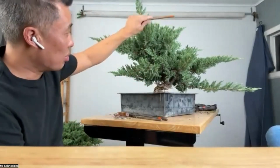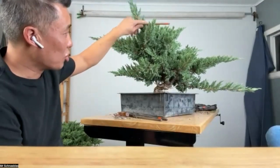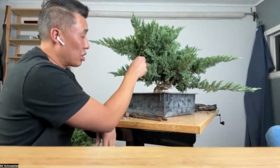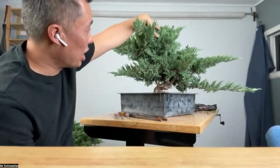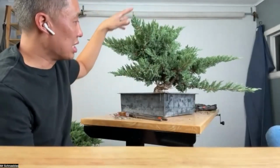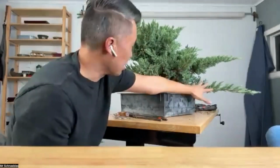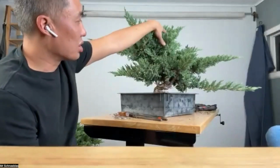Right. So if I'm up here and say my apex and my trunk is going to be around this area, I want to make sure that my taper is going to be good going up to that point. And if I've got 3 apexes there, not only is cutting 2 of them off going to balance it and force some focus down here, but it's also going to prevent reverse taper. So those are things that you kind of have to consider as you're designing.